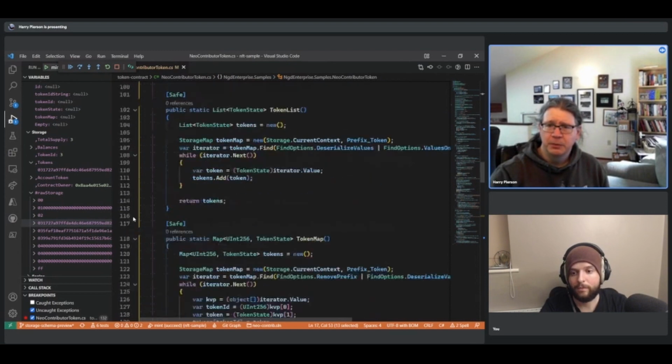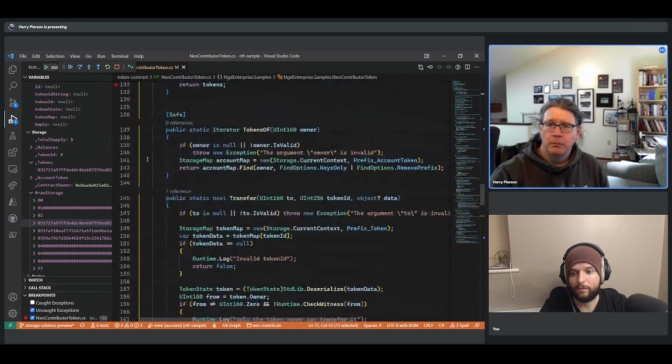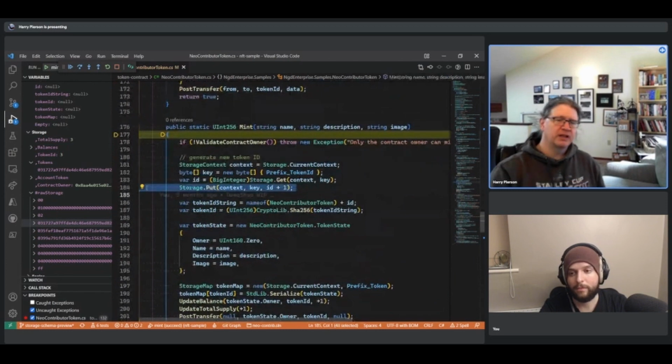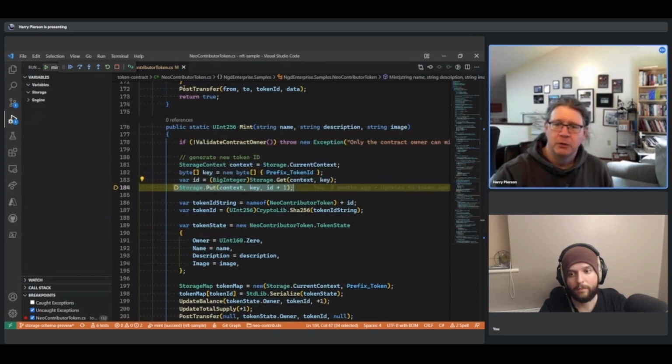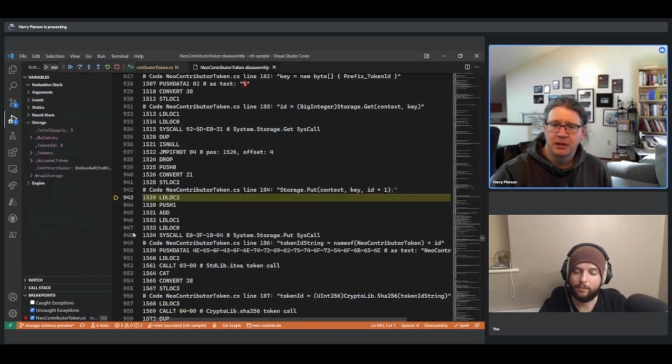And we would actually be able to tell, okay, well, let me find a good example here. We know that, here we are. This line of code, when we're looking at the actual Neo VM output, we can tell that this line of code is calling into the storage system. In fact, if we step through to it, we can switch over to the disassembly view, and we can see, apparently I have broken the color scheme for this. Whoops. Oh, I know why. Yeah, the color scheme is off, but the text is correct.